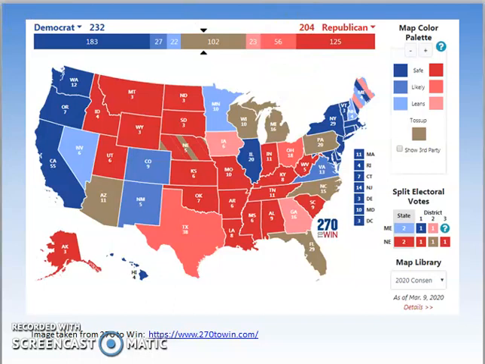So you've got 102 electoral college votes in the brown that are toss-up states. So they're going to go to them. And they're probably going to go to the states that have the bigger numbers, like Pennsylvania, North Carolina, Florida. Those are states that have larger electoral college votes. So Pennsylvania's got 20, North Carolina's got 15, Florida's got 29.